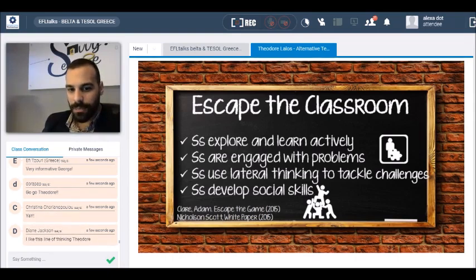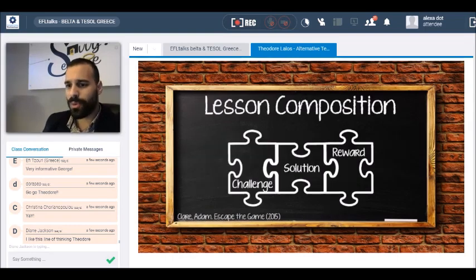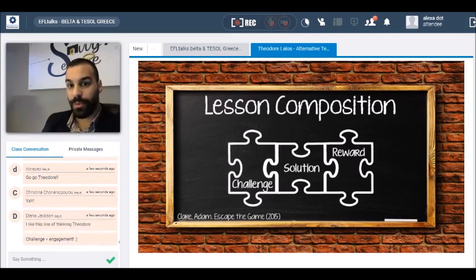And there is just a simple thing when it comes to those lessons. You just need to find a basic and very simple loop when you want to design this kind of lesson. So there are always challenges, some solutions, and some rewards. The challenges derive from the locks that you set on boxes. So you go into your classroom, you scatter around some boxes, one, two, or three, whatever you like. You attach some locks on them. They can be word locks, 3-digit locks, 4-digit locks, directional locks, whatever you desire.